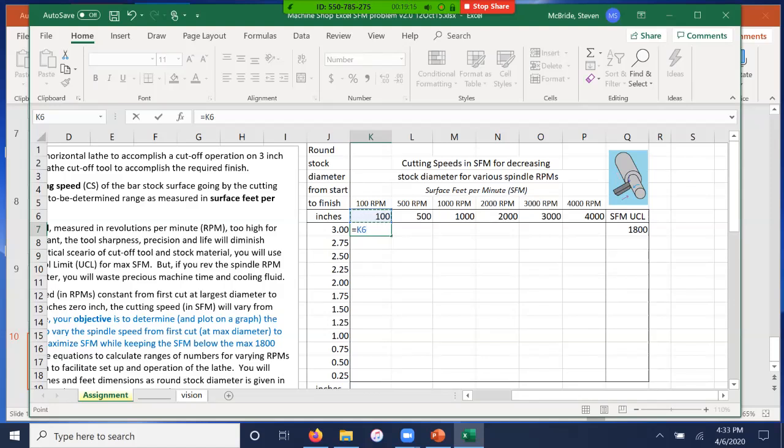So that brings up the RPM, and then we're going to multiply. I'm going to press the multiplication asterisk right above the 8 key, multiplied by, so we're going to now use the pi function. I'm going to just type in PI paren.